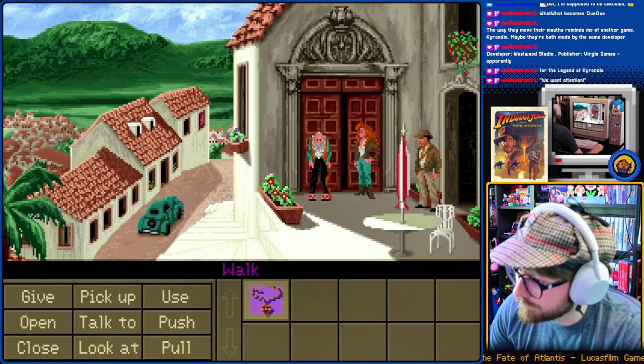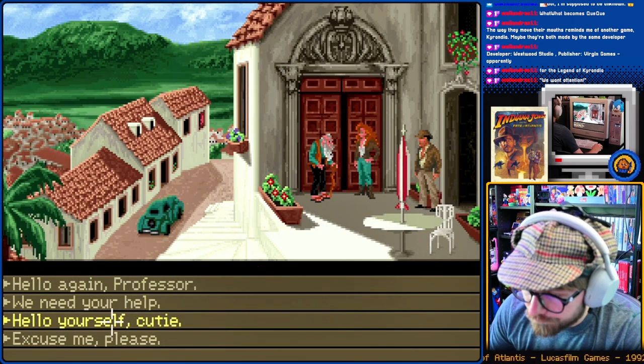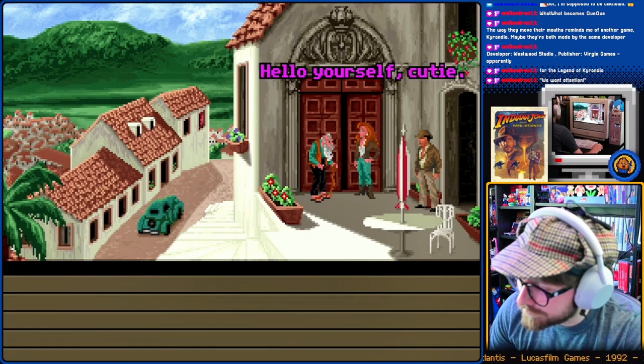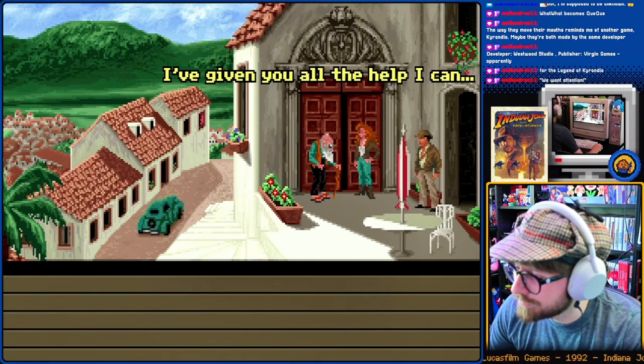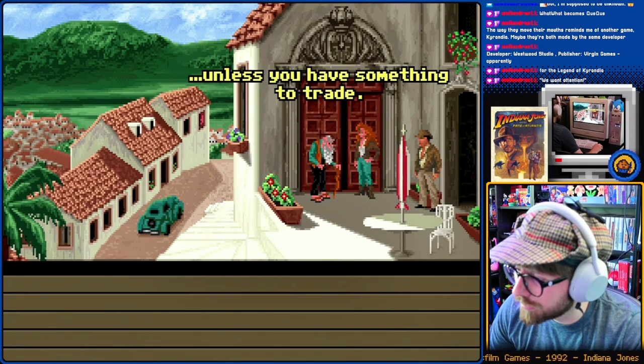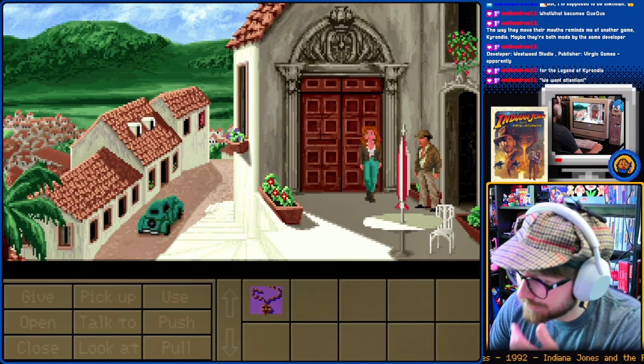Why, hello! He likes her. Hello yourself, cutie. I've given you all the help I can. Unless you have something to trade. Don't be a stranger now.